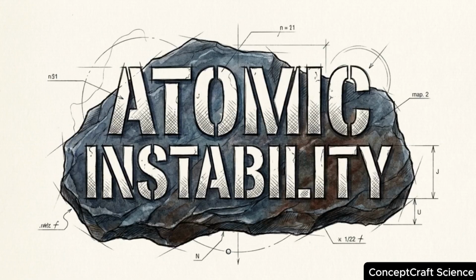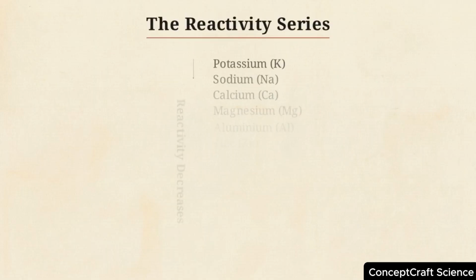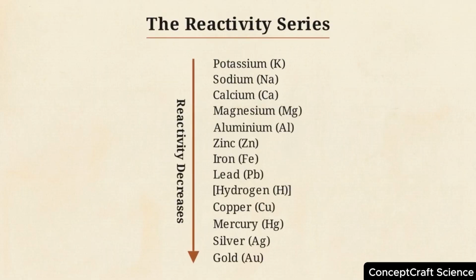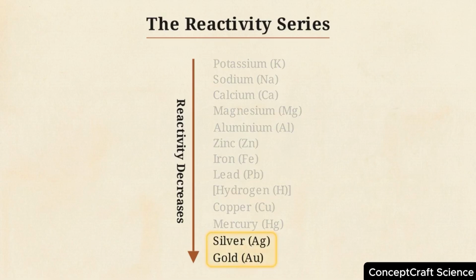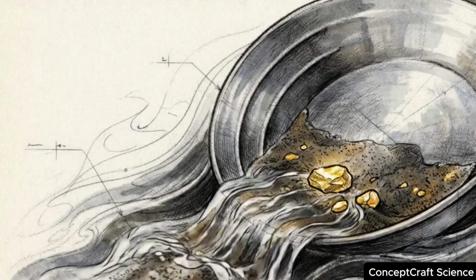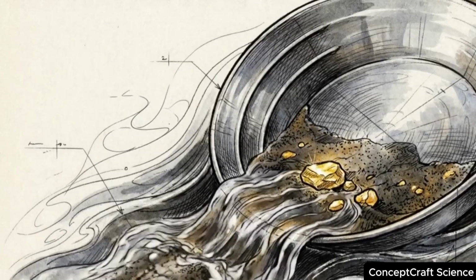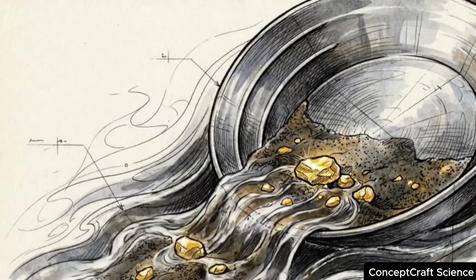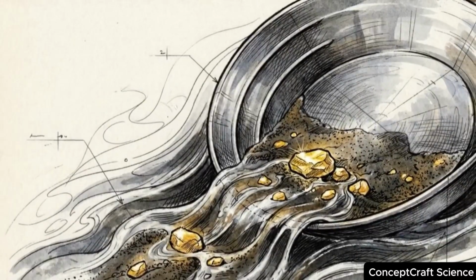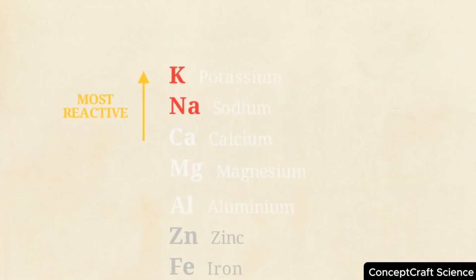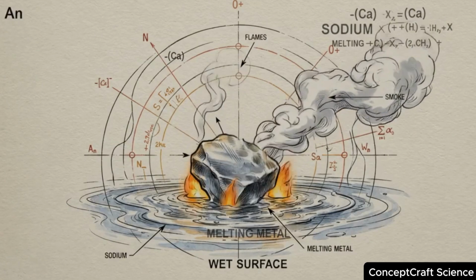We can rank how desperately an element wants to shed its electrons. Chemists call this the Reactivity Series, a strict hierarchy that tells us exactly how fiercely a metal is trapped inside its ore. Down at the very bottom, you have low reactivity metals like gold and silver. They hold on to their electrons tightly enough that you can actually pan them out of a riverbed completely unbonded, as pure native metal. But look at the top of the list. Elements like sodium, potassium, and aluminum are so eager to lose electrons that they form intense bonds with their surroundings.